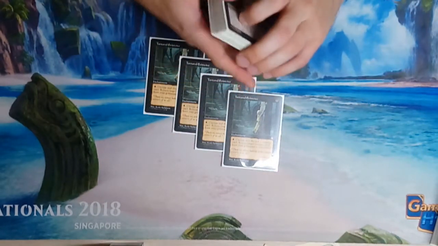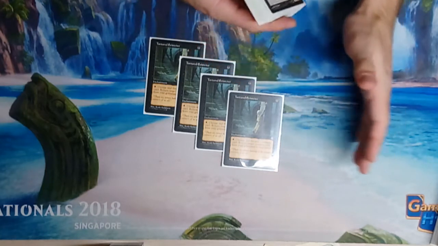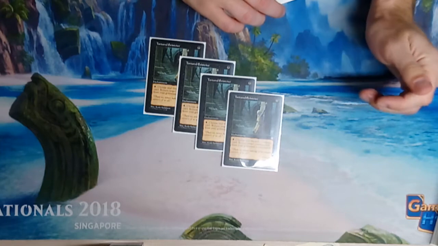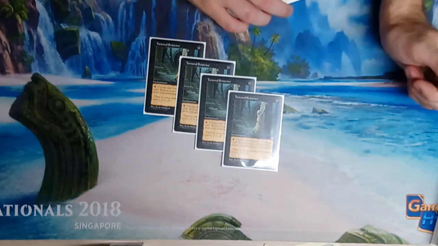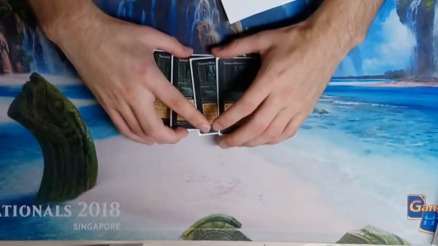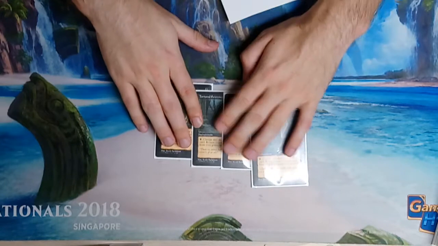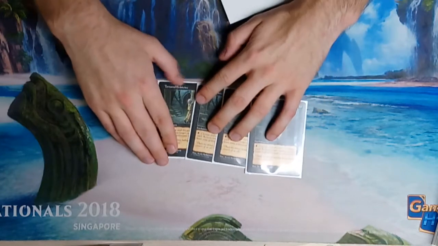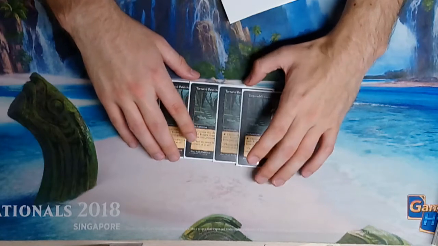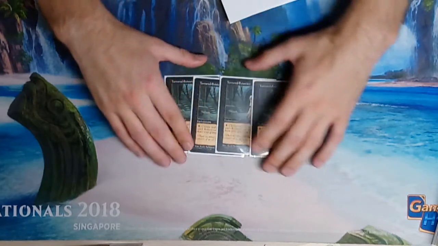So the things that I would say characterize the black-green version as opposed to the black-red version, which I'll talk about in a minute, you play the green spells to dig for Tortured Existence. So the most important one is Commune with the Gods. 2 mana, look at your top 5, choose a creature or enchantment and send the rest to the graveyard.